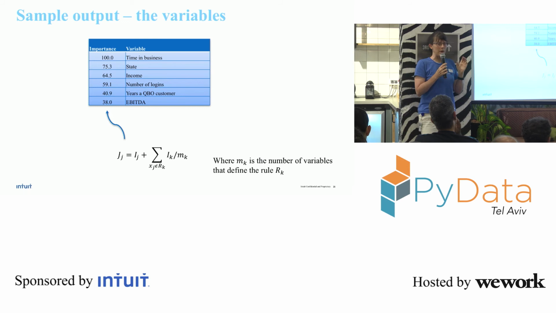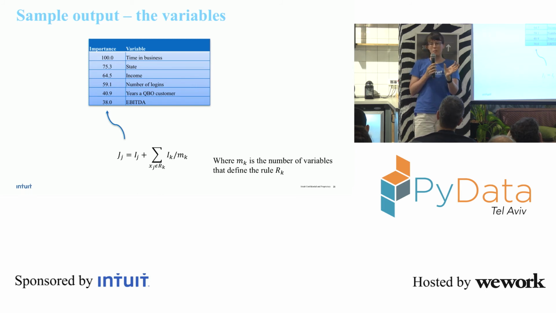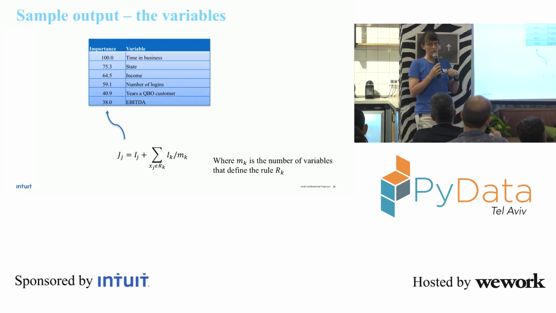And you do that by, if it's a continuous variable, looking at the importance of the continuous variable itself, plus the importance of every rule that variable appears in. So if, say, we were looking at time in business, and that appeared in a rule with sales growth, you would divide the importance of that rule by 2, because time in business was only half of the impact, as there are 2 features in that rule. So you take the importance of that rule, divide it by the number of features in that rule, and then add it up for all the rules where the variable appears.